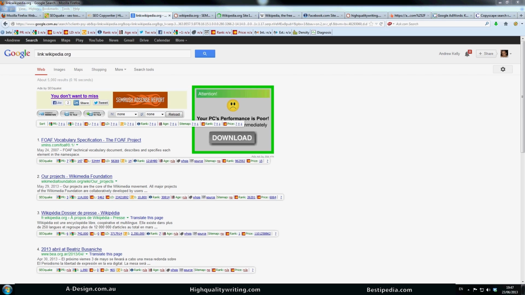Another major factor is also anchor text. You need to have many variations, so you can't just have all links pointing at your site the same way. Say for example you're a web development company, you can't just have all links coming to you that say web development and web design, because it looks very artificial. So you need to mix it up with a few click heres and find out more about web development here, because it just looks more natural.